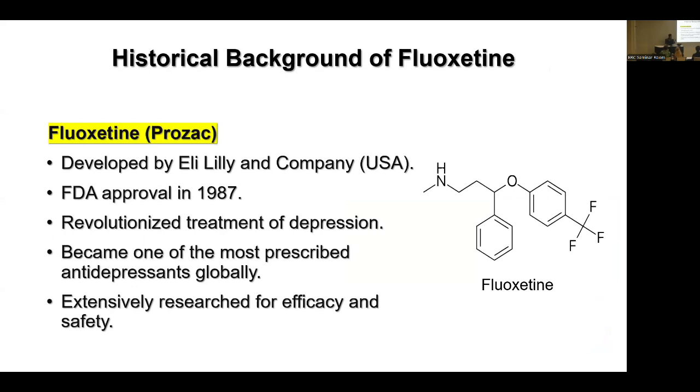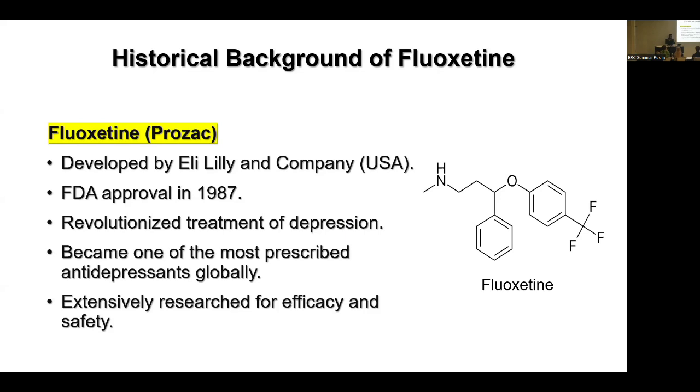Now let me talk about the specific drug that I used for my experiment, and it is fluoxetine, a very commonly used antidepressant drug, and young generations are taking this drug much more than any other drugs for the treatment of depression nowadays. This drug fluoxetine is commonly named Prozac, which is a commercial name, and it was discovered by the very famous pharmaceutical company Eli Lilly, United States of America, and it got approval by the Food and Drug Administration in 1987. And that is the chemical structure of fluoxetine at the right side of the slide.